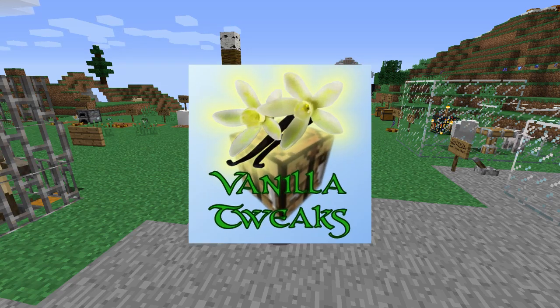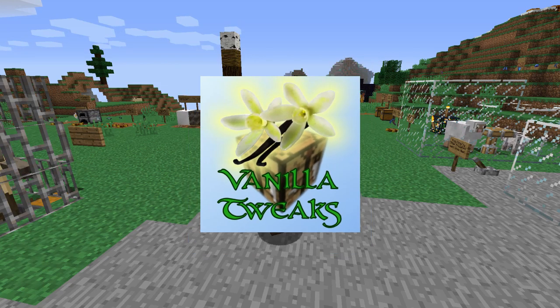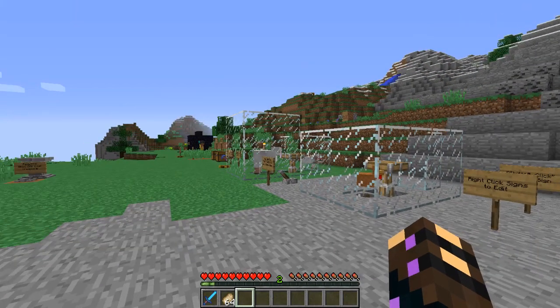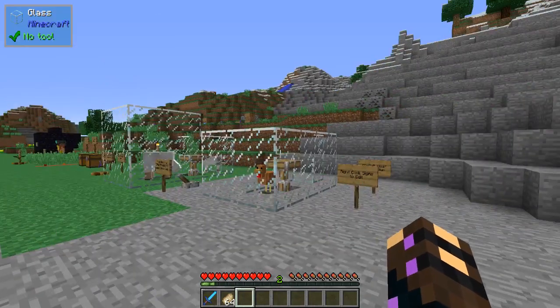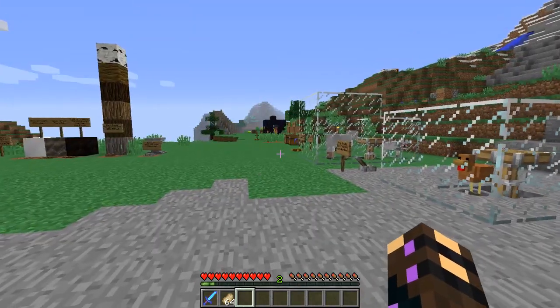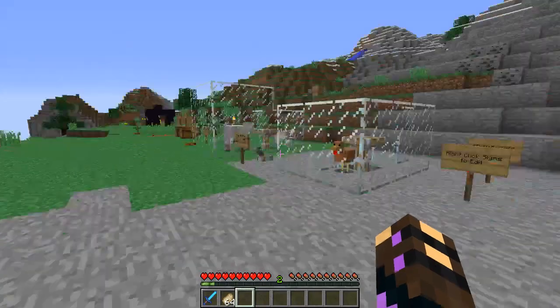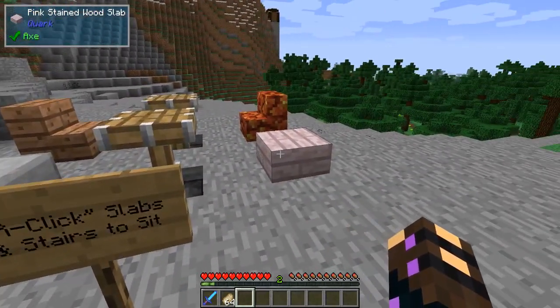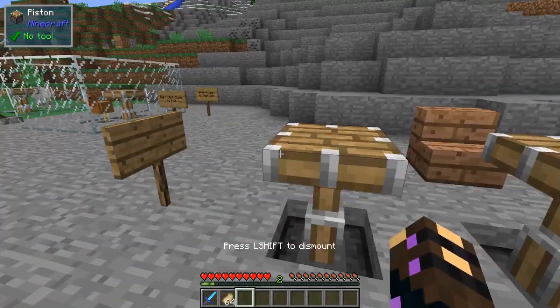Today, I'm spotlighting VanillaTweaks by StrikerRocker. VanillaTweaks, as the name suggests, tweaks a lot of vanilla things. And for the most part, they are mostly simple, and we are going to be covering almost every single one of them. So the first one is that when you right-click slabs or stairs, you are able to sit.